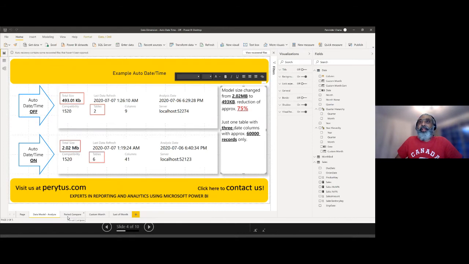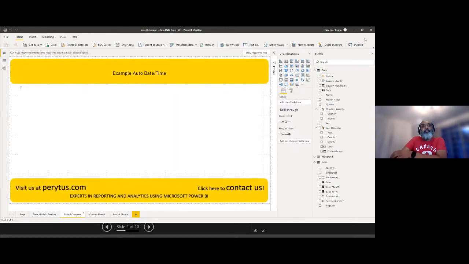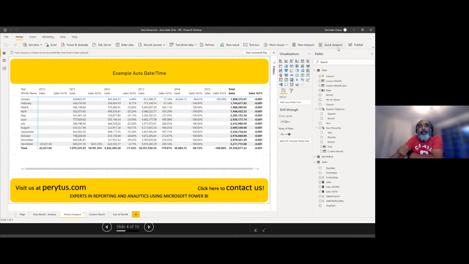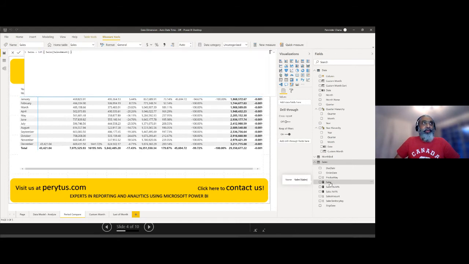I think that's the background. Let's look at how everything works in terms of time intelligence. Here, I'm going to quickly talk about the internal quick measures. I'm pretty sure everybody knows that the best way to learn time intelligence and all this stuff, what I found, is to use the quick measures. If you don't know quick measures, you should look online. Let me show you how this works. Let's say I have a sales measure. It's simply a sum of sales amount, and there's nothing fancy in that.